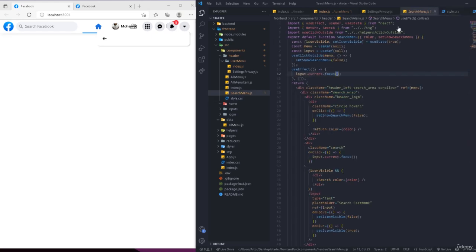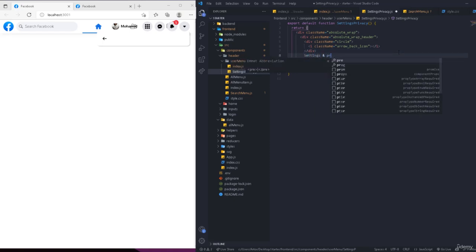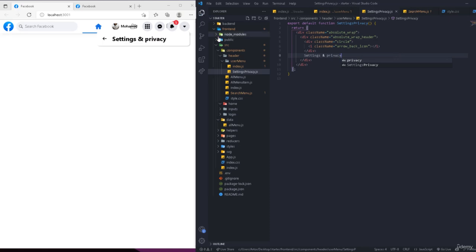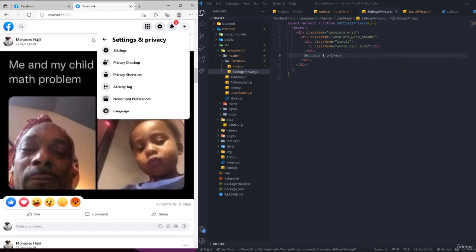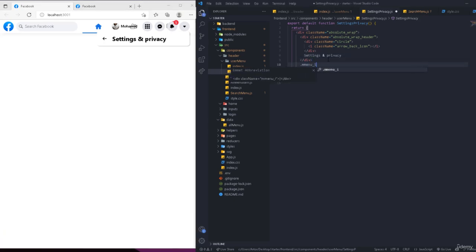Okay, so let's go back to the settings and privacy. As we have the icon, we're going to go outside of the div and we're going to have settings and privacy, like this, and it's going to be styled the same way as the header for these. Then after that we're simply going to have a menu item, and also it's going to have the hover. Like this, and then we're going to have the small circle, which is the same one as we had before.